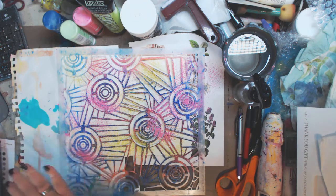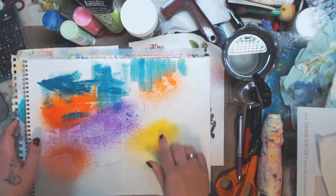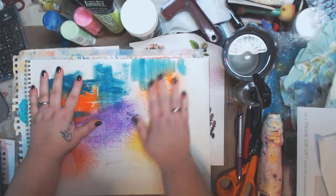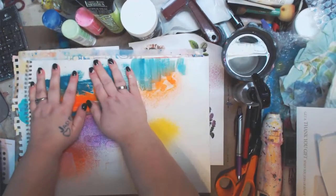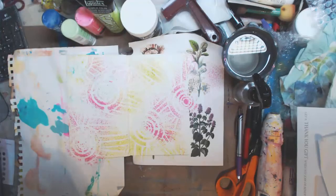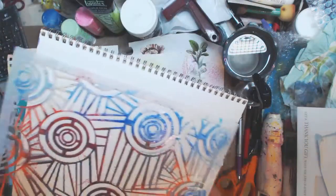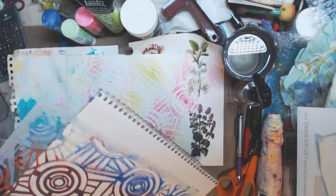Okay, so now while that's sitting for a second, I'm going to get a tablet with a piece of paper, any kind of piece of paper you have. And you can see I've already started. I have so many papers around. And I'm just going to try to lift off any of the excess. Ooh, look at that. And then look, got it started. I can even lay it down and do more. Just press it.